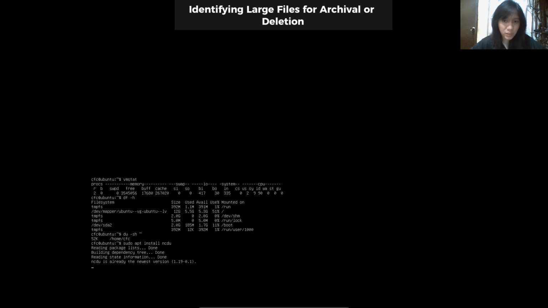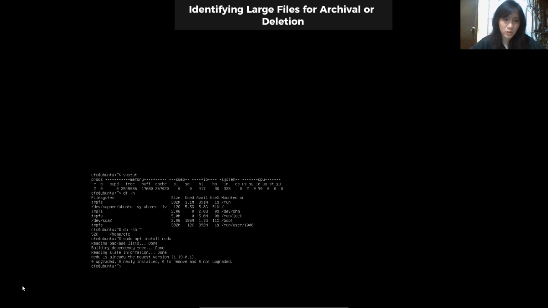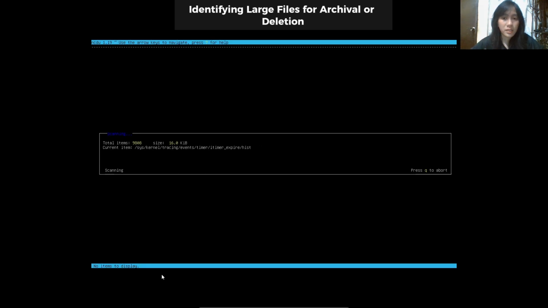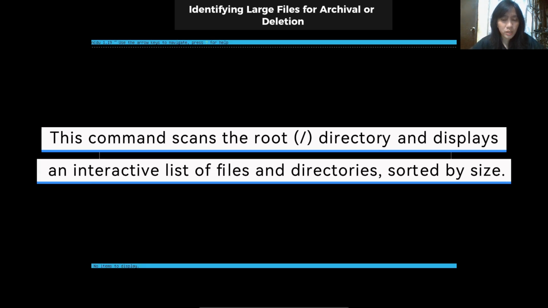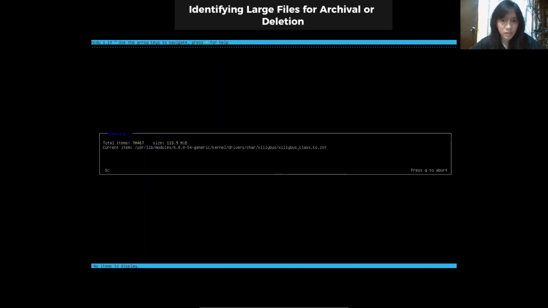Now, let's run the command to analyze disk usage. sudo ncdu /. This command scans the root directory and displays an interactive list of files and directories. It is sorted by size.